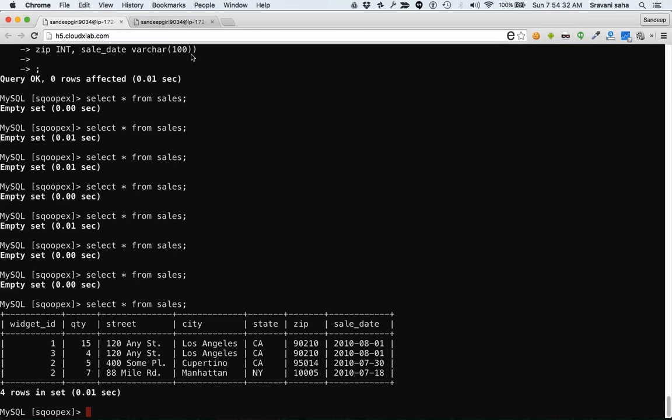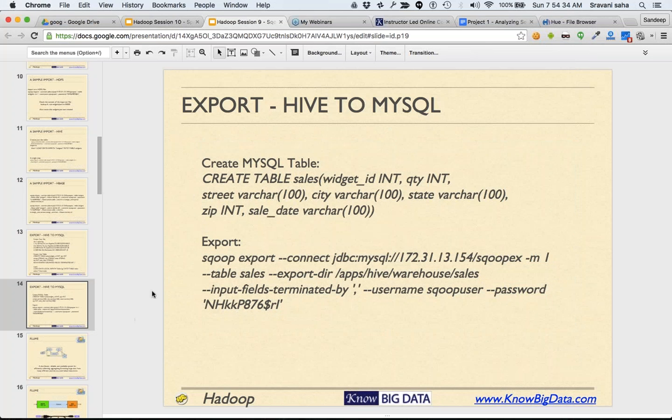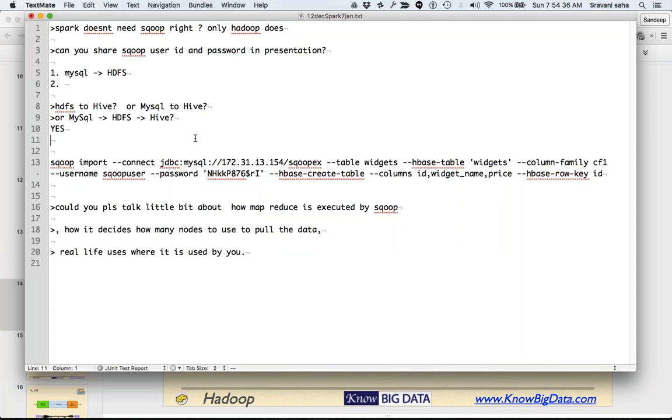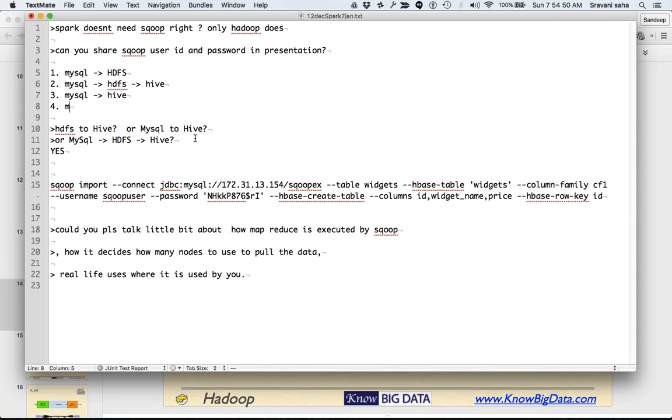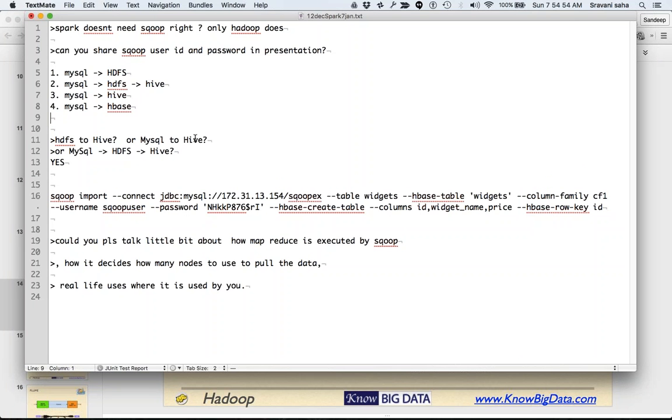So we have been able to successfully do all these things: MySQL to HDFS, then MySQL to HDFS to Hive, then MySQL directly to Hive, then MySQL to HBase, and then Hive to MySQL.